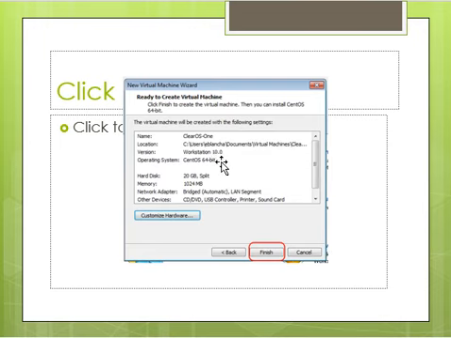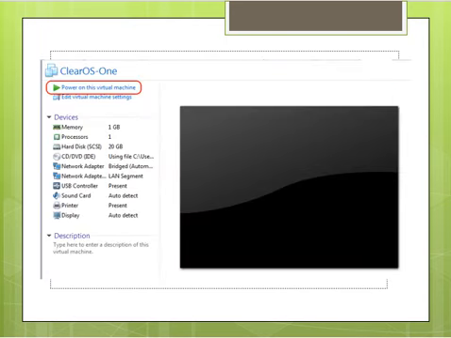And if you'll notice here, you can review your specs. So I've got a 20 gigabyte hard drive, 1 gigabyte memory, which is pretty low, and a bridged network adapter in that. And then we say finish, and it's going to create our machine. So when the machine's created, it's powered off. And again, we can review our criteria: memory, processors, hard disk. If we find our memory is too low, like 1 gigabyte, we can always go in and change it to a larger size, like 2 gigabyte or 4 gigabyte.